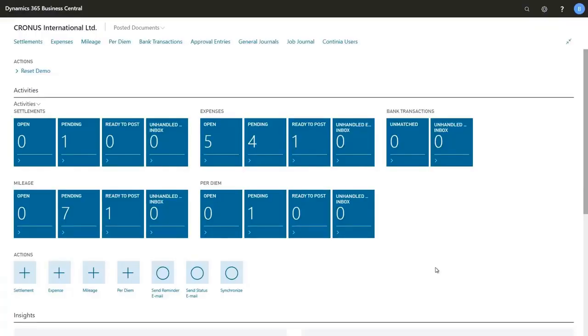Inside Business Central, the admin has the full overview of all documents in the role center of expense management. Here you can see all the documents and the status they're in. So you can even, as an admin, see if a document is ready to post.